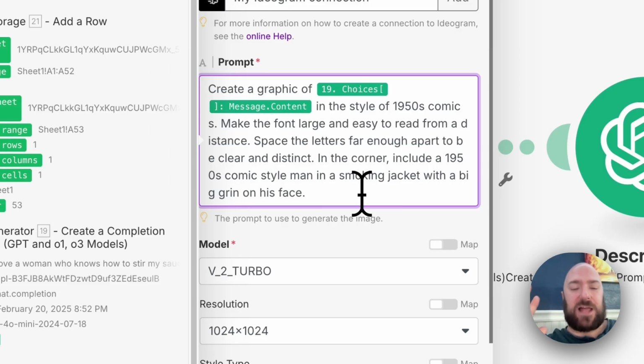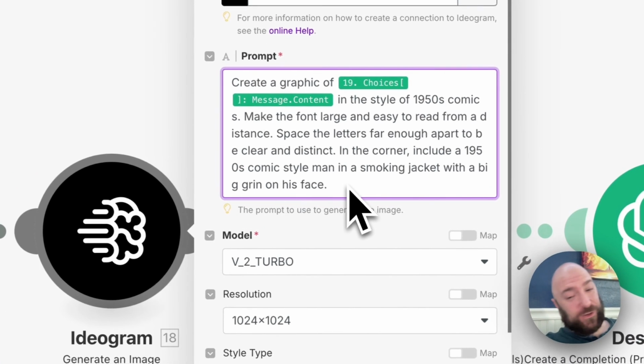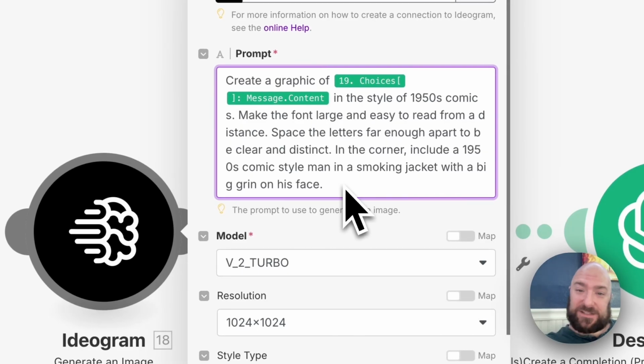Now, this is just kind of like a template to work with, right? I went with this style for the first store that I launched. I just wanted those 1950s style joke graphics because I think they're cheeky and fun. But there really is no limit to what you can do with this. If you're a naturally funny person, I bet you've already got some ideas brewing.